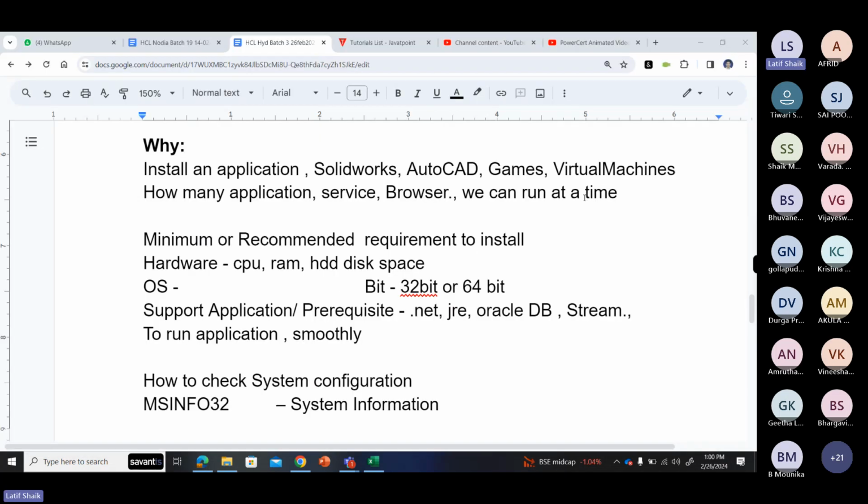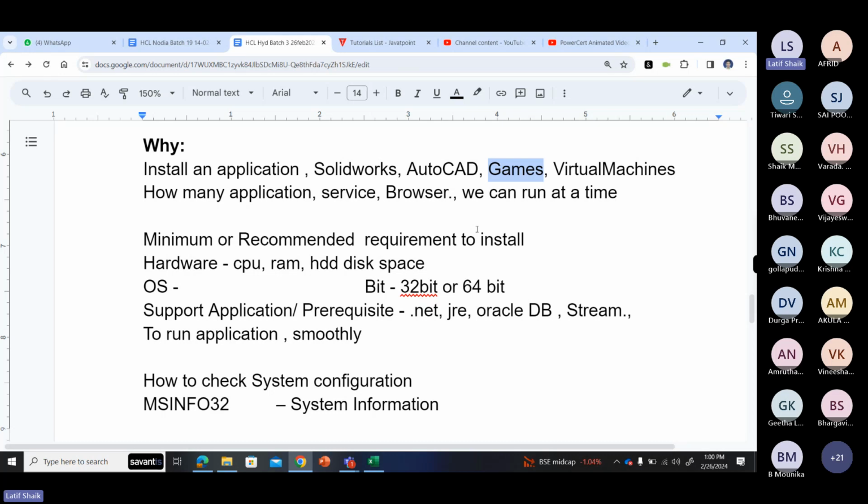So to create virtual machines, or if you want to install games and play a game: on my home desktop, I have at least a 2 GB graphics card, so I can play some small games. In this laptop, there is no additional graphical memory, only basic graphical memory, maybe 16 MB or 32 MB, not 2 GB or 4 GB. So I cannot install that kind of game here.